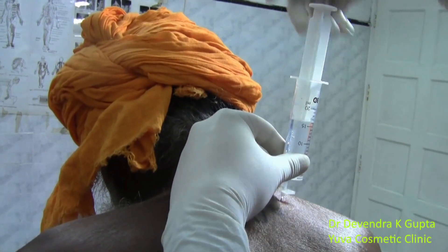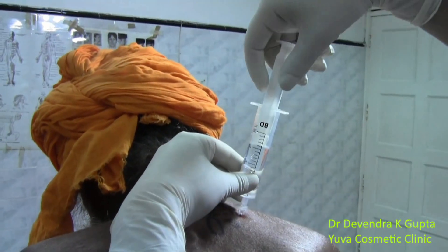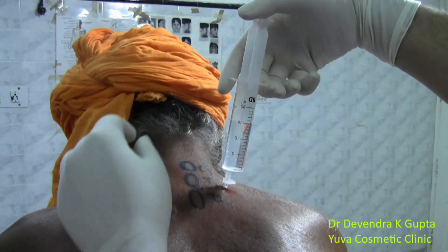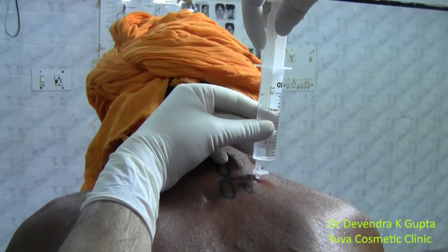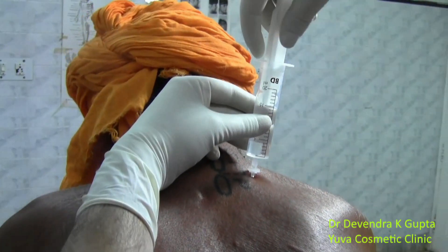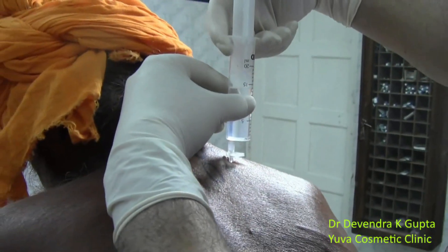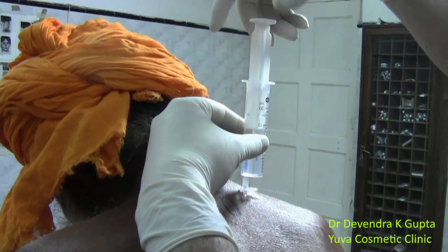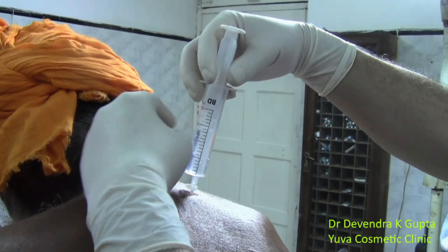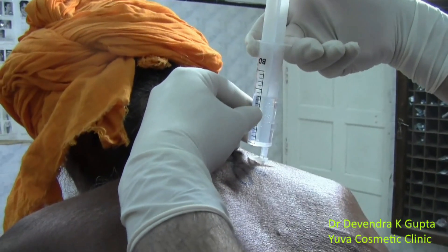Now there is no resistance here. Always inject after aspiration. If there is coughing, it means you have touched the pleural membrane. Now the needle is fine — it takes time. Always aspirate and keep watch on the monitor to look for any bradycardia or a sudden change in the pulse.